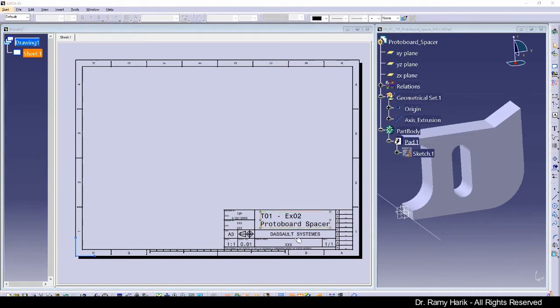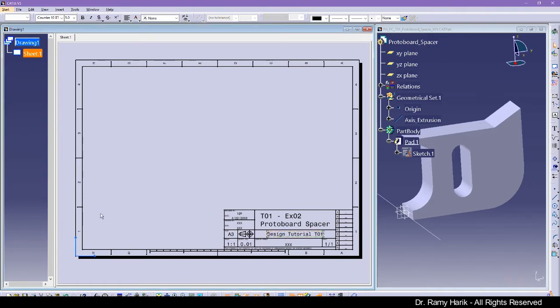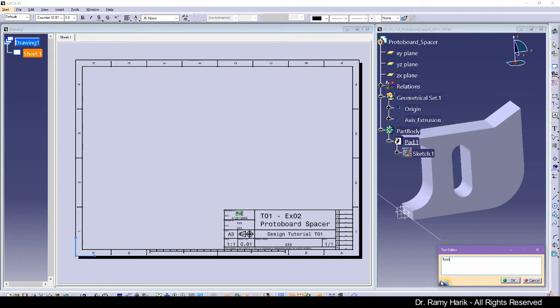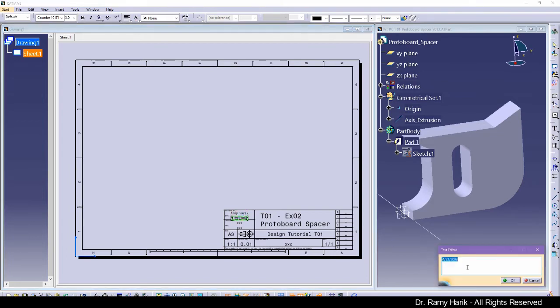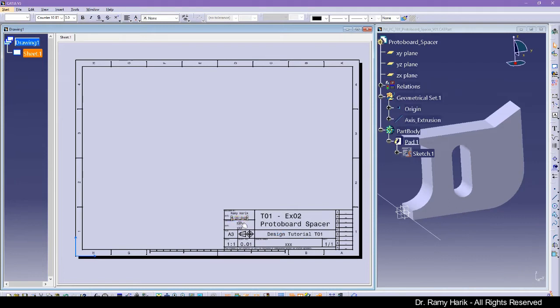Now we can add some elements. This is design tutorial T01. We can go ahead and say this is designed by, so make sure you double click, Ron Herrick, and the date is 5, I really don't know what's the date, 2020, and this is checked by and so on, and you can continue all of this.